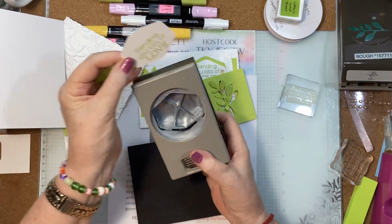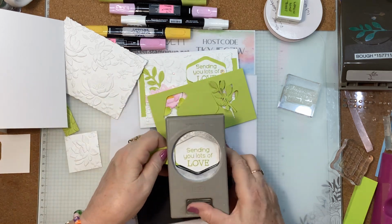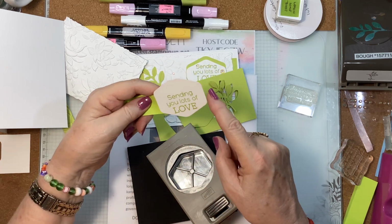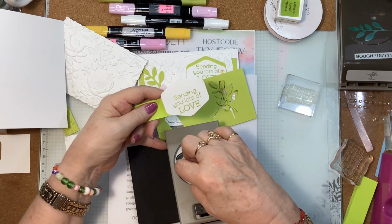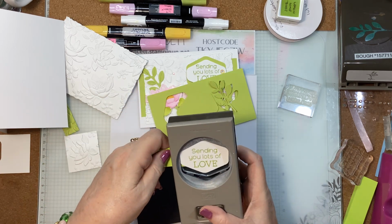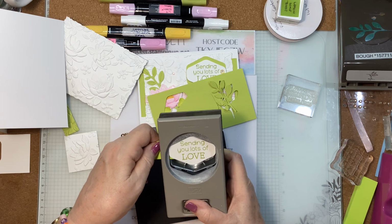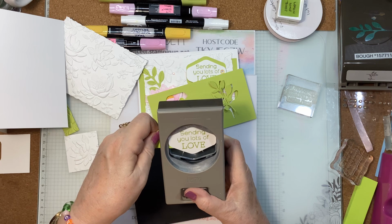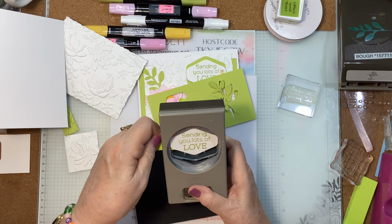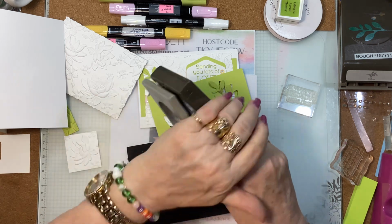And then I'm going to do the same thing with the top half. I'm going to line the two sides up. The two sides that the punch has already cut, I'm going to line up with the sides of the punch. And I'm going to bring this up towards the top, but I'm holding those two sides lined up. I'm centering it. I've got my two edges straight. And when I'm happy with that, I'm going to punch it.